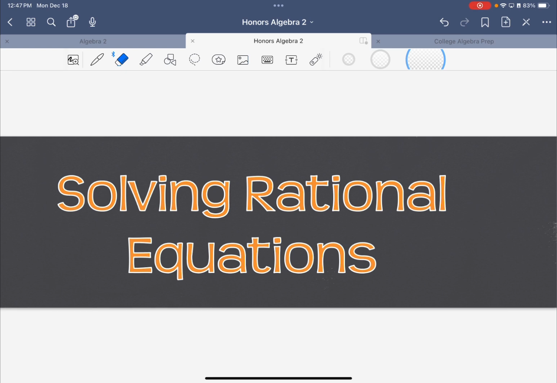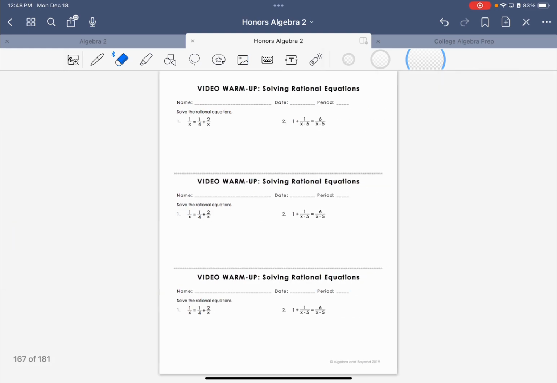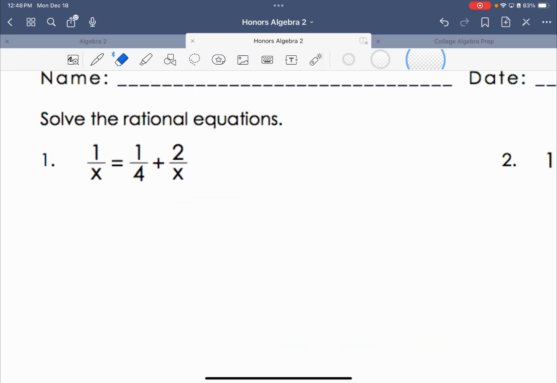So we're going to look at solving equations today, two different types. We're going to start out with a monomial in the denominator with a question like this, and then we'll look at what happens if we have binomials and trinomials in the denominator as well. So the first one, we're going to solve this rational equation, and obviously what makes it an equation is we've got an equal sign in there now.